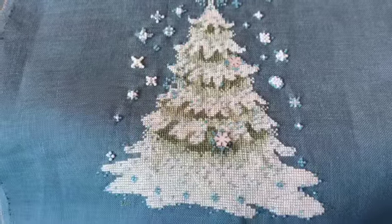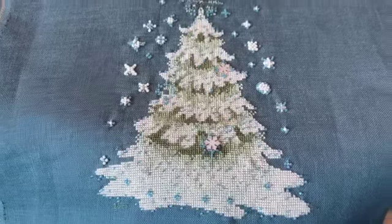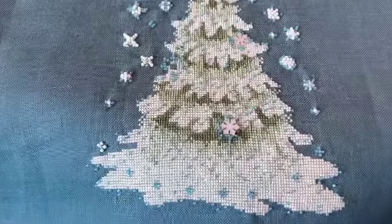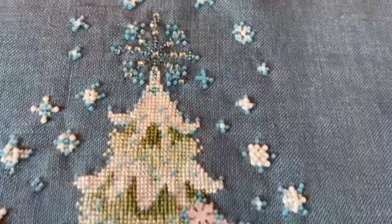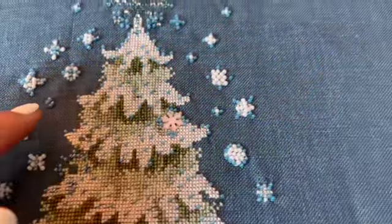But now, on the way from Ukraine to here, you know what I was doing? I saved it and I was making it bigger. I looked at all the details and I was like, I can't wait to buy all the supplies, materials, and threads and stitch it. I think it would not be cheap.